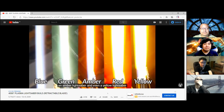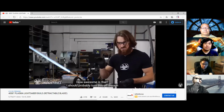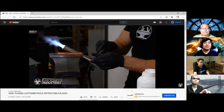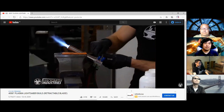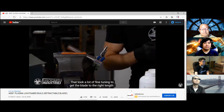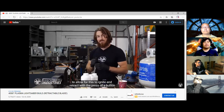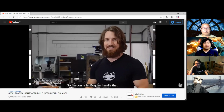Lightsaber, an amber lightsaber, and even a yellow lightsaber. How awesome is that? I should probably turn this off though. That took a lot of fine tuning to get the blade to the right length, and turning it off wasn't the most elegant. Luckily, Bogdan's going to be making a circuit with 2 fancy valves, which means we'll be able to get a computer to control the flow of gas to allow for this to ignite and retract with the press of a button. So I'm going to let Bogdan handle that.